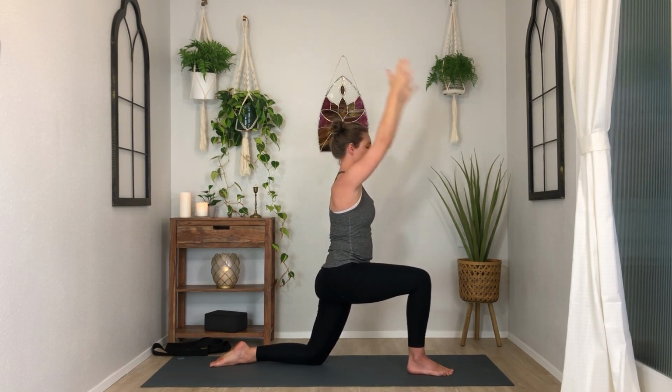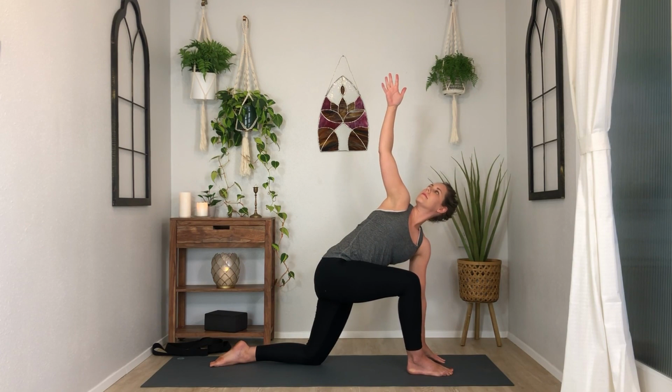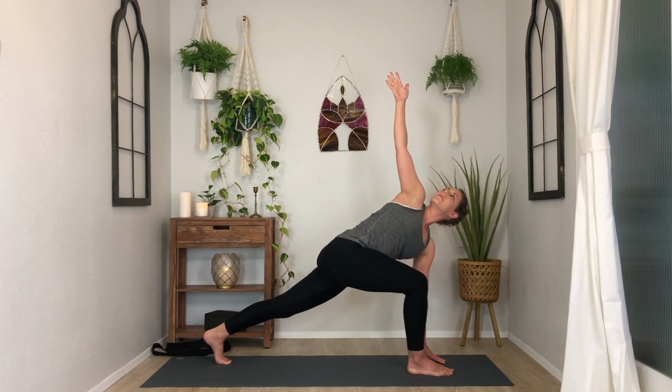Good. Now lower your hands down to the floor. Left hand will stay on the mat. Right arm will twist open as you turn your torso over to the right side. If you want to tuck your back toes and lift your back knee, you can. See if you can heavy your right hip down and away. Really breathe into your right side body. Good.